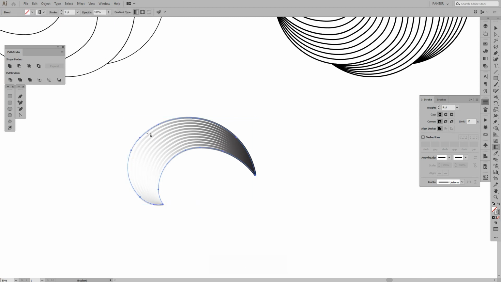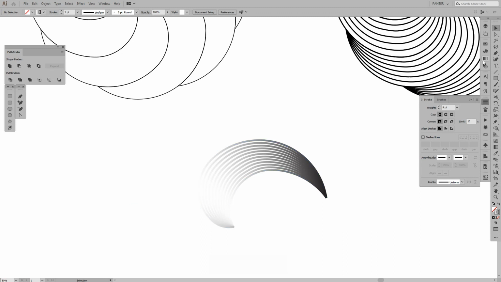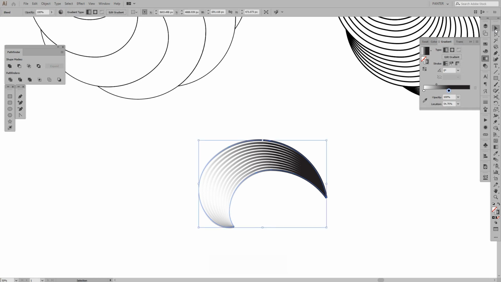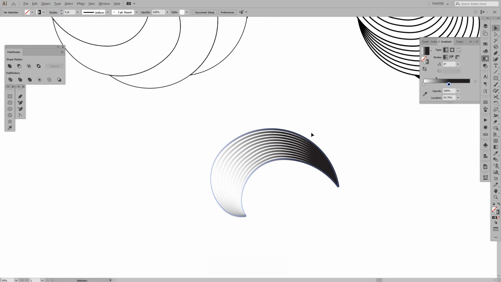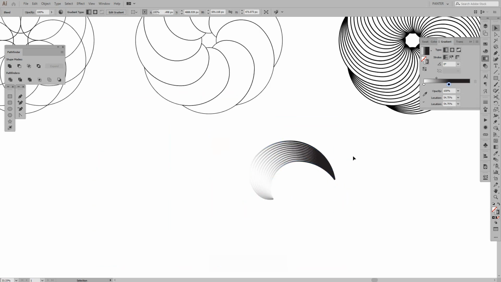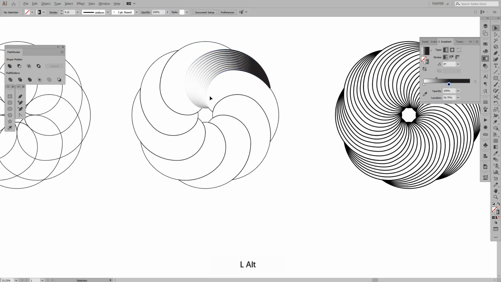And now I'm gonna press the letter G, and incredibly we cannot modify the gradients, like where to be and how to be. But from here we also can, wait a minute, what am I doing? We can modify the gradients here just like that. I don't know why it doesn't let me do it, it's gonna be a mystery for me right now. So anyways, I'm gonna bring this back here.